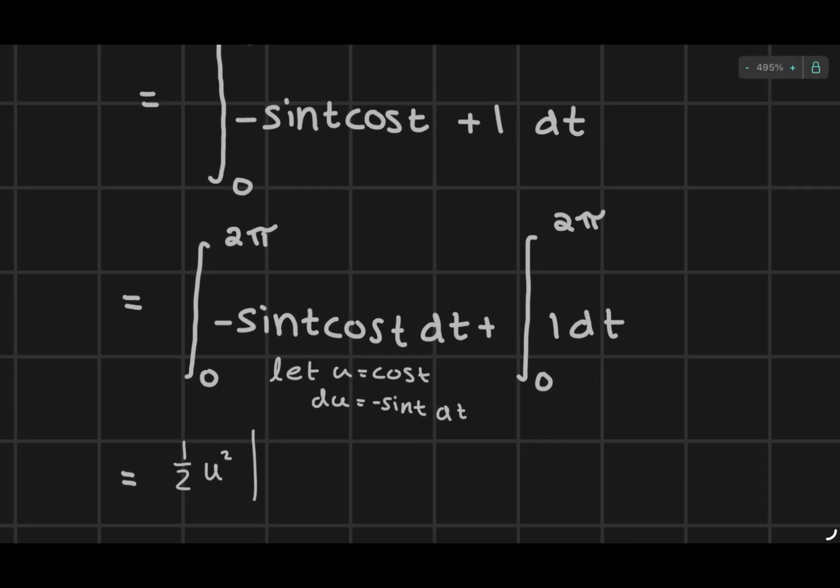Let's go ahead and convert our bounds, actually. Well, what's the cosine of 2 pi? Well, that's going to be 1. And the cosine of 0 is going to be 1 as well. Well, if we're doing 1/2 times 1 minus 1/2 times 1, it's going to be 1/2 minus 1/2. Therefore, this is going to turn out to be 0.